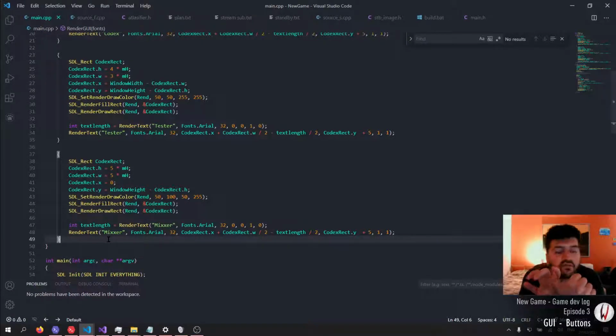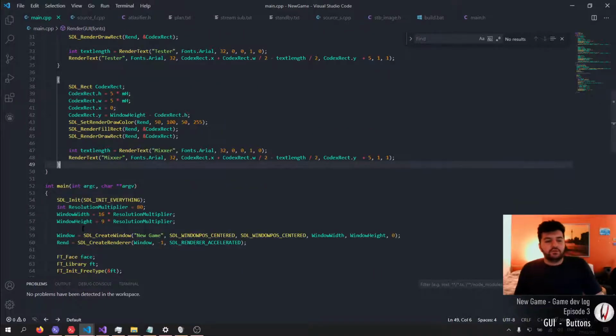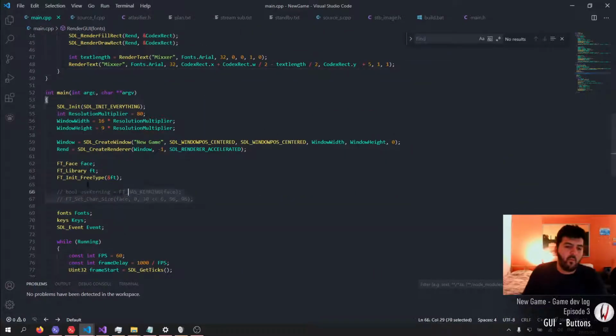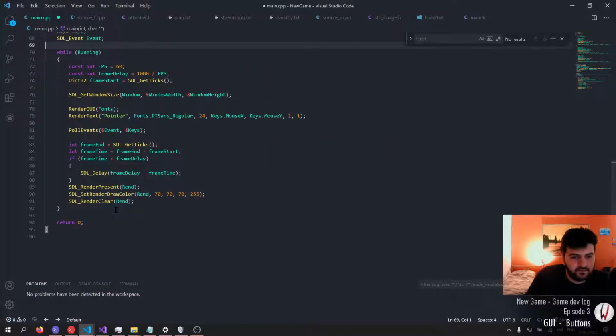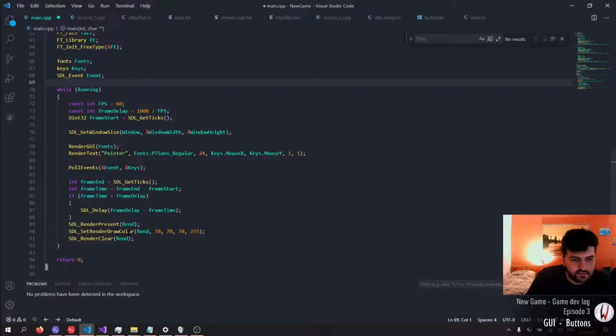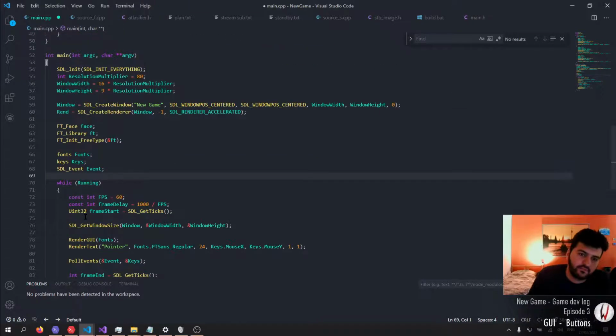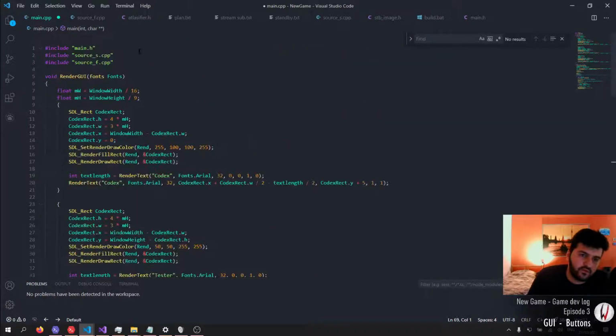If it's highlighted, it's not clicked. This way, when you hover the mouse over a rectangle it highlights it for you, and if you click on it you get this satisfying effect. Yeah. So let's do a struct called button.